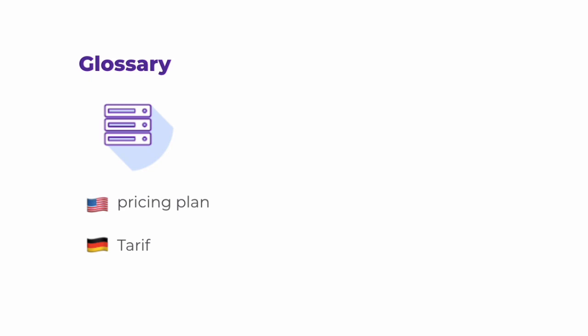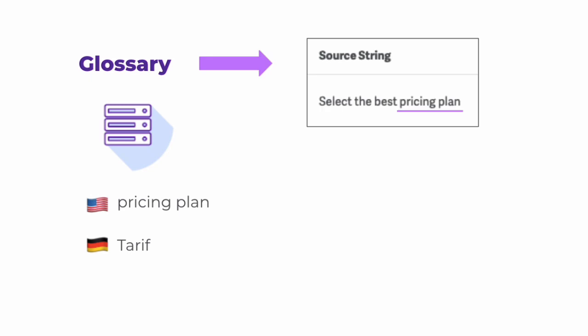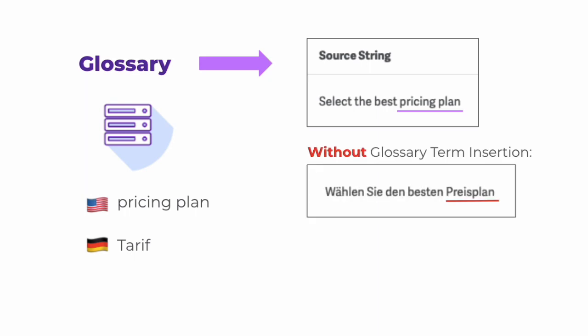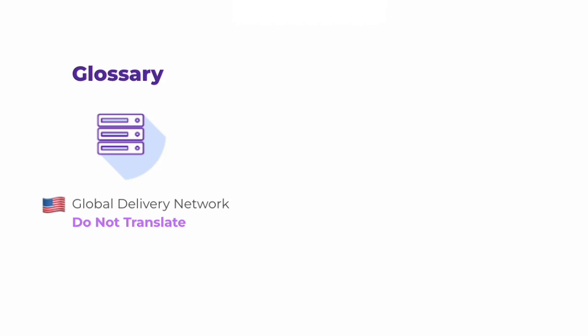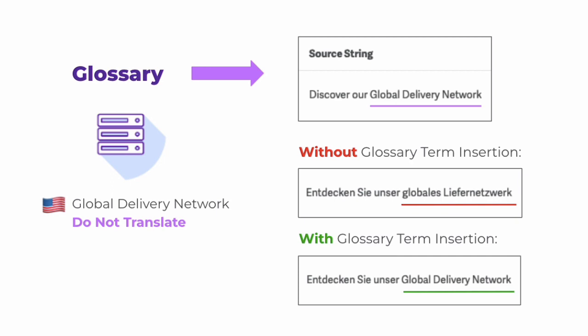As a list of terms that are important to your brand and business, your glossary is an essential tool to communicate your translation preferences. Smartling allows you to automatically insert glossary terms in machine translations to ensure that they are compliant with your preferred terminology and brand names. This means that if your source text contains a glossary term, instead of simply using a generic machine translation, it will be replaced with your preferred translation for that glossary term. Similarly, any terms that are marked as "do not translate" in your glossary will remain untranslated in the machine translated text.